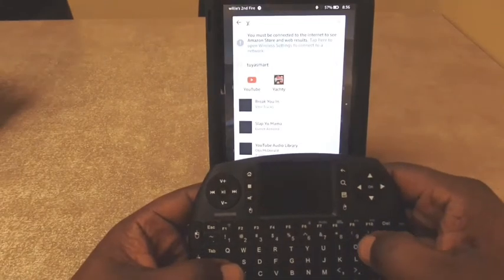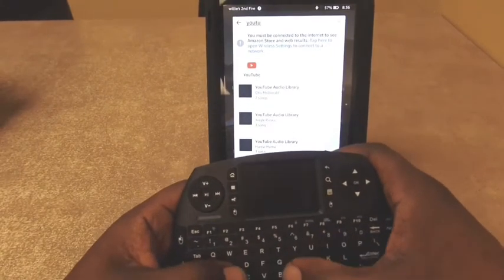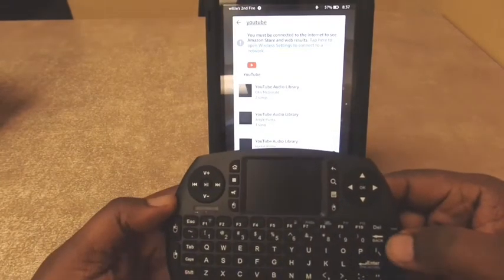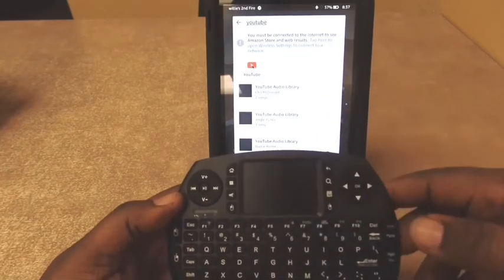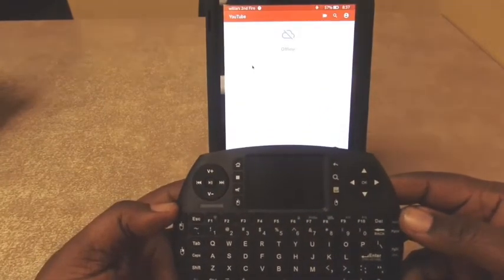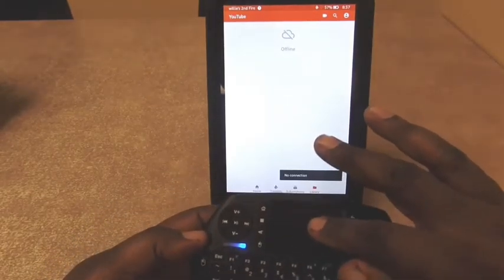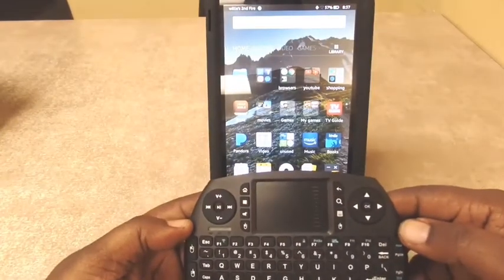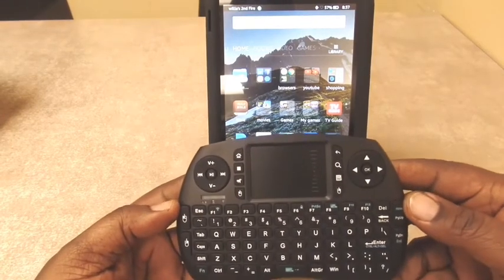Hopefully you can see this. I don't have the best lighting here available, but the keyboard is clicky, and as you can see, no problems using it so far. And this is very nice. As you can see, I'm offline, but I definitely want to use this with my Fire TV as well. So I'll demonstrate that when I get back home.